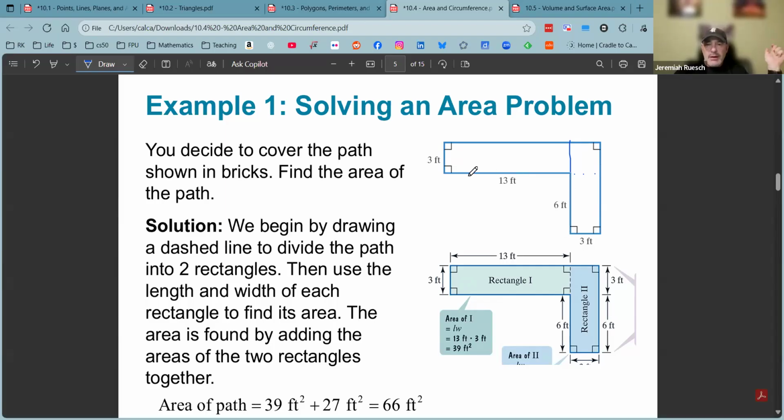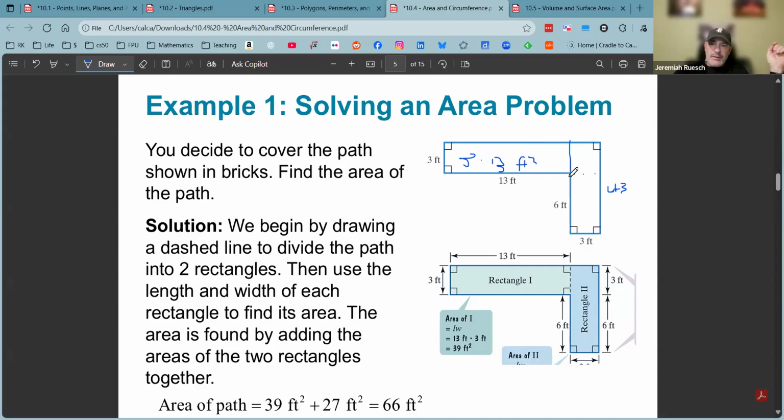It's give or take, but this one's constructed pretty nicely, so you know that the area of this one would be 3 times 13 square feet. Whatever 3 times 13 is, which is 39. Okay, so that's 39 square feet. And then notice this one, since we're going all the way up to here, we have to add. So this height here is 6 plus the 3 feet, which is what it's indicating here. So that's where that's coming from.